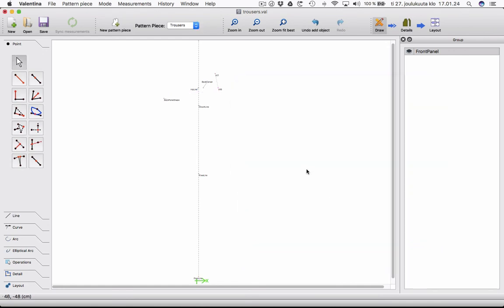Okay, then we are using the special tool, which requires a little bit of practice to control.